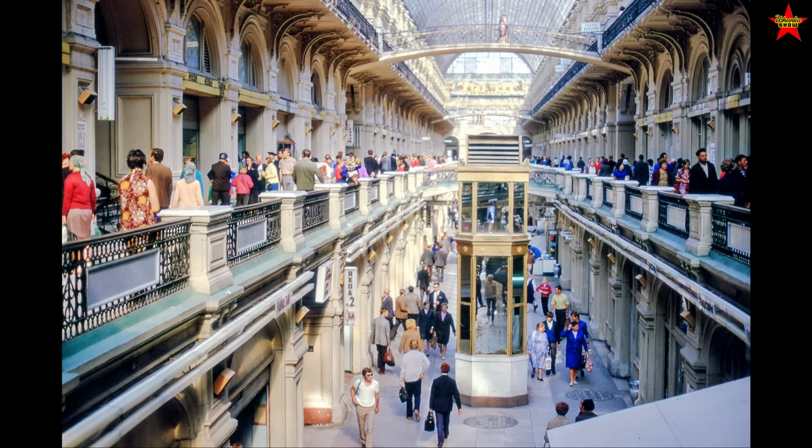Okay, so I thought the GUM was 2 stories high, but apparently it's 3 stories high because there's another bridge above the second floor, and there's a lady walking there. I'm not sure what this little building is, like a little kiosk with golden color pillars and reflective glass. I don't think it's a bathroom. It has some kind of ventilation ducts on the top. So I don't know what that thing is, but here's another view of GUM.